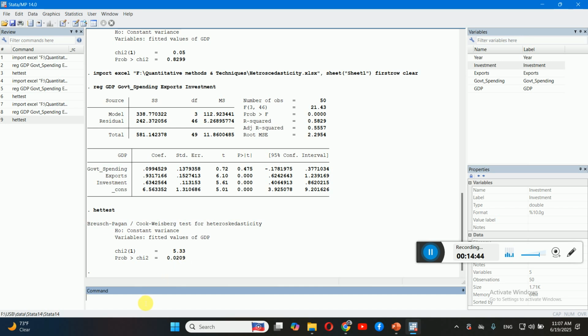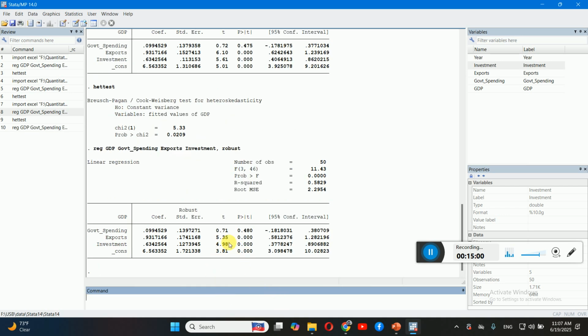Okay, for the solution of the heteroscedasticity, you should run the same regression again: type regression, take the dependent variable and all independent variables, and after that put the comma, and you should type robust, right? And when you press enter, this is the output which is acceptable. Why? Because the standard error is standardized, the variance is not standard, and you can say the issue of the heteroscedasticity is solved. Then now you can use this output for your analysis, right, or for your research.